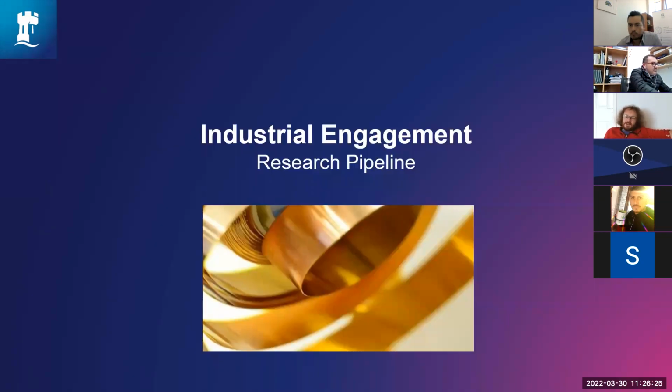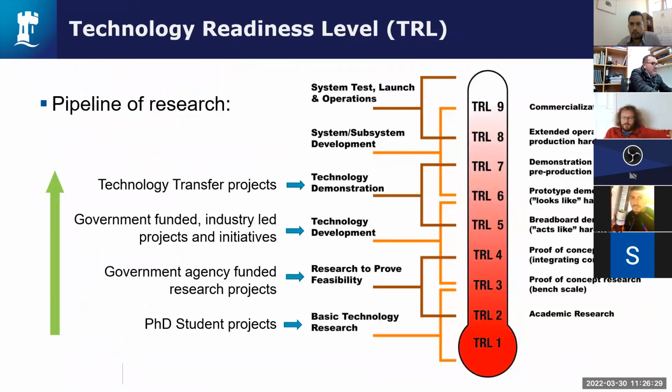So thinking about this pipeline, thinking about how we get these research ideas through. I said at the beginning that one of the things we often see is the idea of PhD students working on basic technology. Your professor's had a good idea. You start your PhD, your professor goes, I've got a good idea. I want to know if this works. And that's how they define your PhD program.